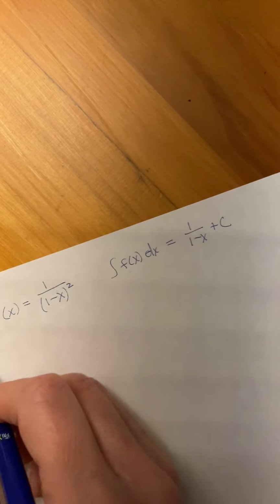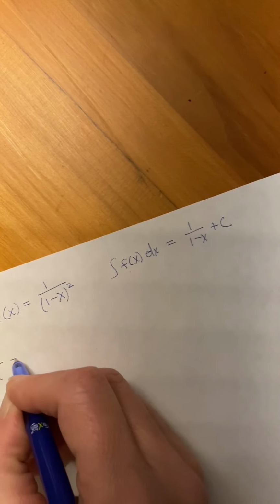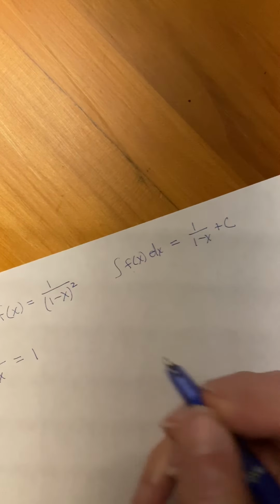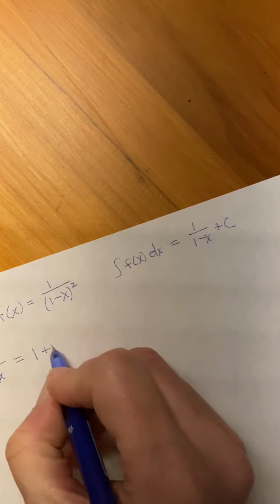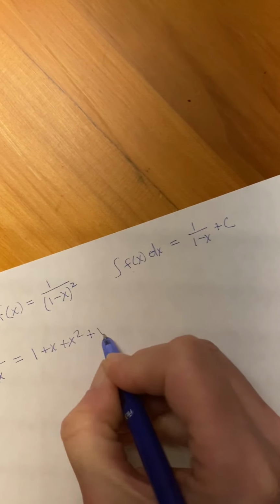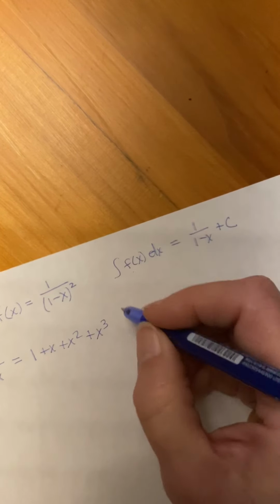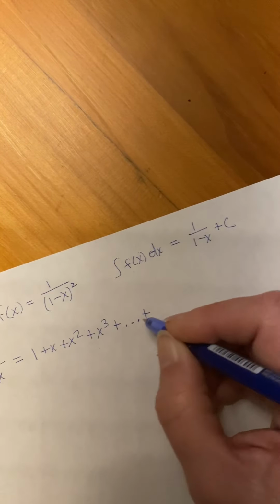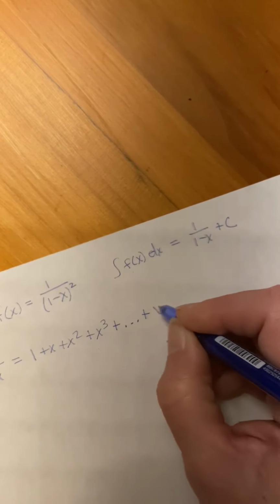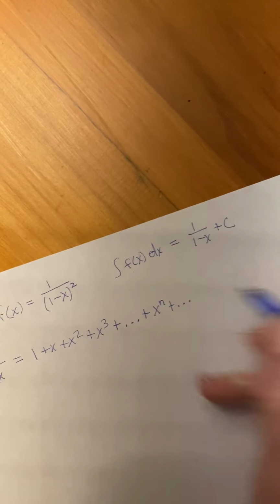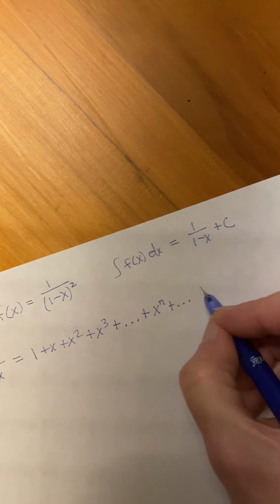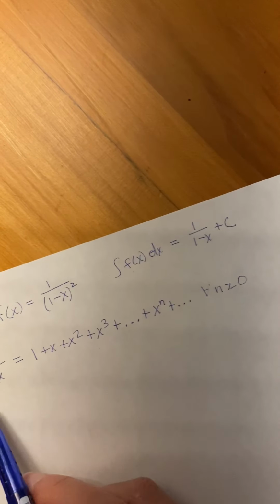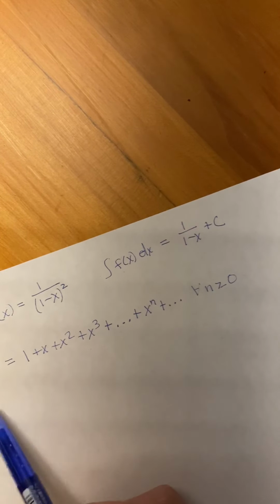This is exciting stuff, guys. So I'm going to do this, 1 over 1 minus x, and I know how to write that out as a power series. Is the first term 1? Is the R value x? So would it be 1 plus x plus x squared plus x cubed? And there's my first 4. And if I wanted to write this out, plus dot, dot, dot, 3 dots, no less, plus, let's write out our nth term. That's just going to be x to the n, and then plus dot, dot, dot. And if we start this on 0, so for all n greater than or equal to 0, that's going to work, and it will represent this function right here.